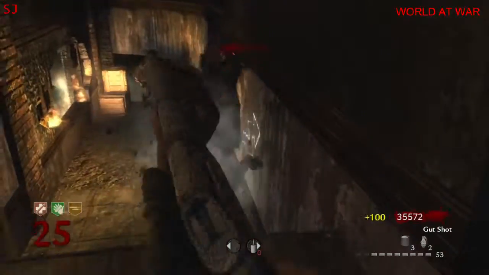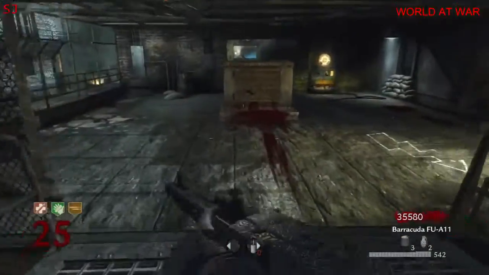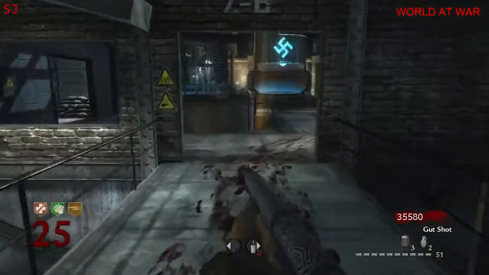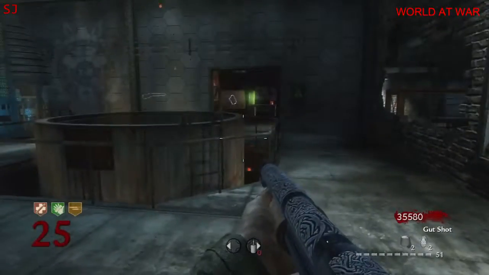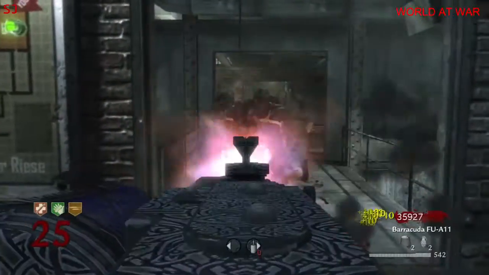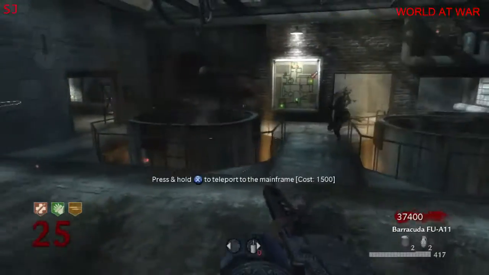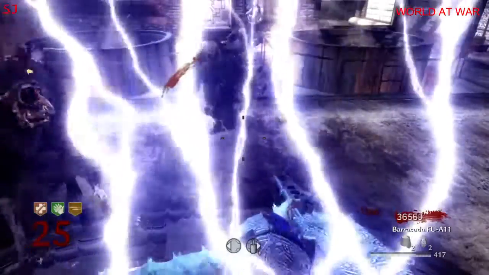Now this time around I'm going to do something a little bit different just to mix things up. What I'm going to do is head through to the other teleporter. I don't think we've used this one yet. And I'm actually going to throw a monkey bomb here and try and group up the zombies and get a few points by using the MG on them. In solo you don't use monkeys quite as much because you don't have to be reviving your teammates obviously. But sometimes it's good to use it just to build up a few points for use on the traps and teleporters.